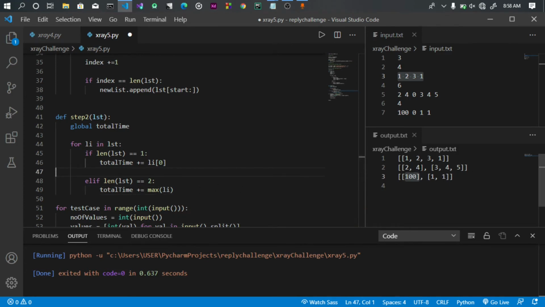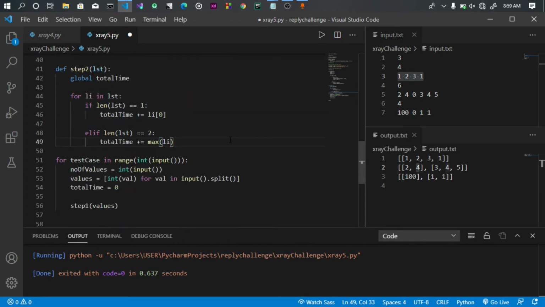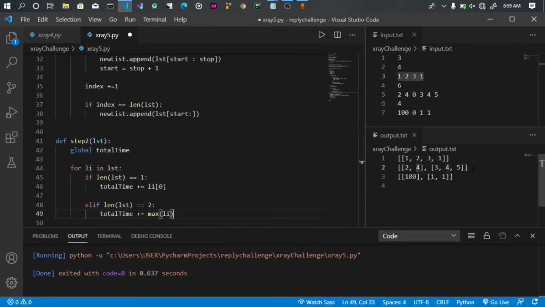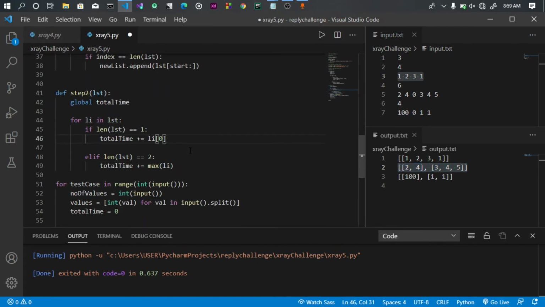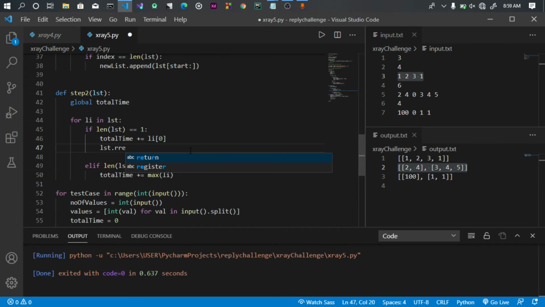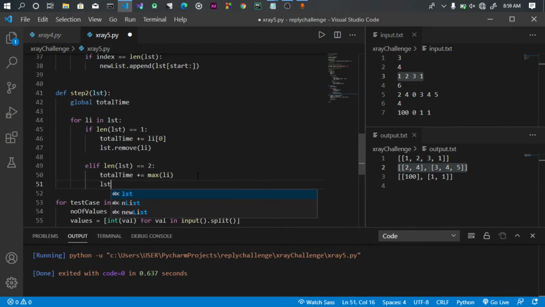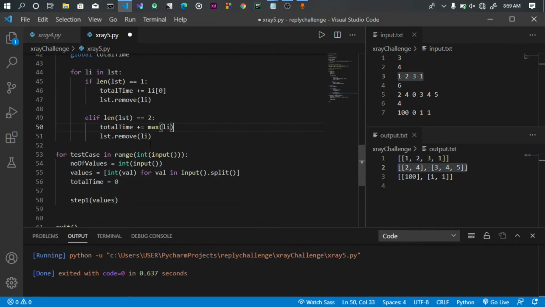So like here, this list satisfies the condition, so it will increment by 4, since that is the max of the list. And something we have to do is, after we have incremented that list, we are done with that list, we want to remove the list from the main list containing both of them. So we'll have the main list and just remove that list, and also for here as well, we'll have the main list, so remove that list. So now this would remove the list immediately. Immediately total time is incremented and that list is done with.